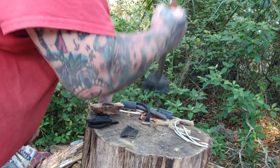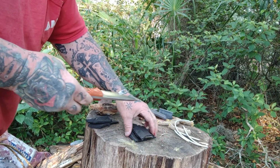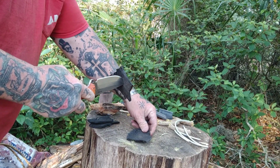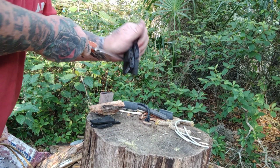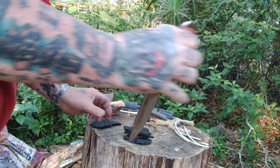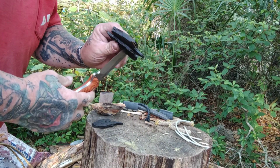And let's talk about that pommel. It may not be what you call it, it's what we're going to call it. This is full tang construction. The pommel is perfect for a combat knife. It's a get-off-me pommel. What does that mean? If you're caught in a bad situation and you've got the butt end of that knife, you can do a couple quick strikes. I promise you, they're getting the hell off of you.